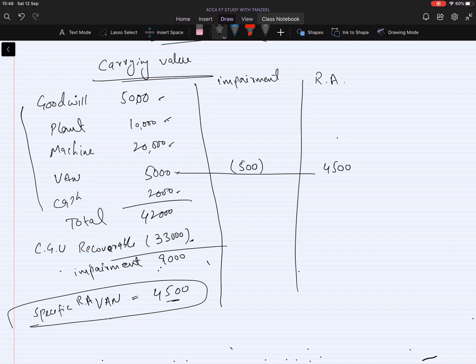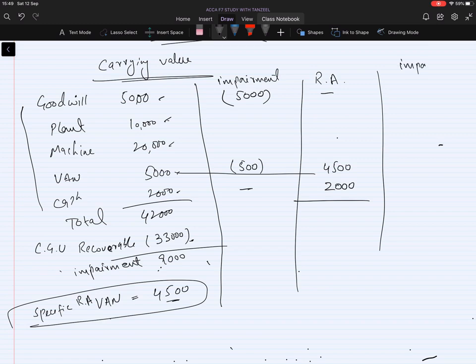Cash, let's do the cash. If I have 10,000 now, after 10 years I will have the same amount. Cash never gets depreciated. We do not depreciate cash, or calculate impairment on cash. So no impairment on cash. Recoverable amount is 2,000 for cash. The goodwill: if you get impairment, the whole goodwill will go off. We need to take the whole goodwill off. So recoverable amount is 0 and the whole of goodwill will be impaired.